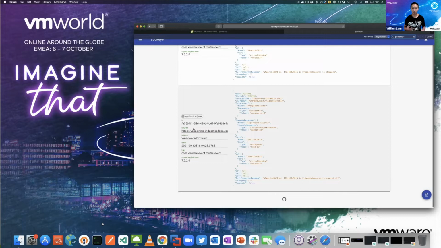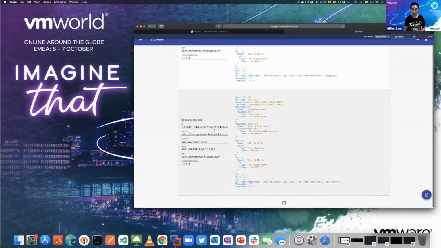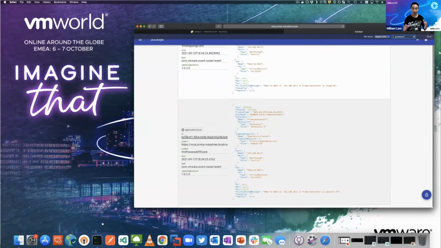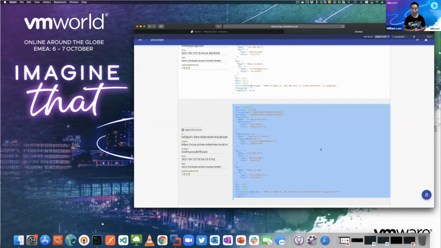Now, for anybody that's familiar with the vSphere eventing API, this might look really familiar. What we've done is taken that information and transformed it into what we call the CloudEvent. It's an industry standard that allows us to consume it. This is now forwarded to VEBA for consumption. From a function development standpoint, this is really nice because once I've identified the event and grabbed an example, and in this example I've powered off a VM called VM 2021, and this is all the information replayed into that event, I no longer need to think about VEBA and all these different things. I can actually do all my development locally.